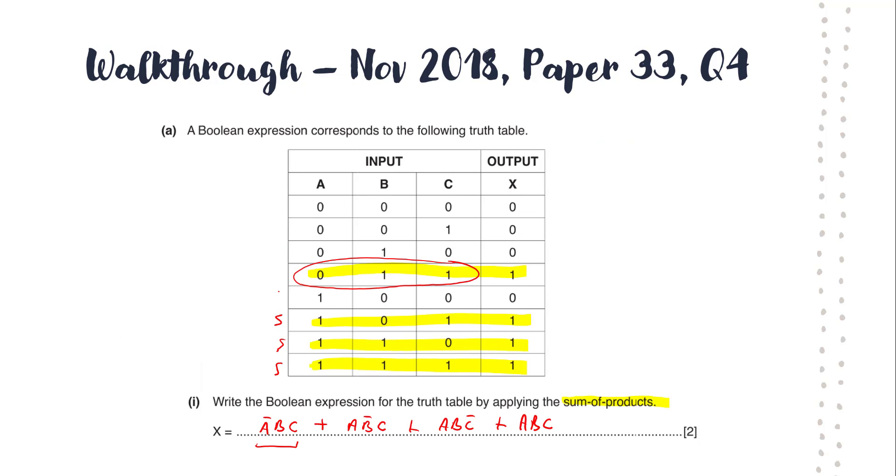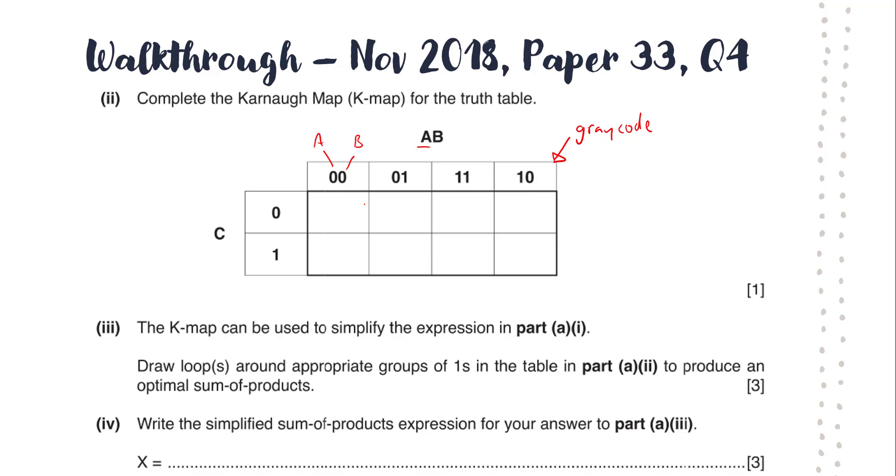If we go back to the truth table, our combinations of input in binary is effectively counting, 0, 1, 2, 3, 4, et cetera, if we look at the patterns of binary A, B, C. But in gray code, what's really happening is one bit and only one bit changes in each column. So 0, 0, 0, 1, just like a truth table. But now we need to change this bit that hasn't changed yet into a one. And then to get the fourth possible combination with two bits, we just change one bit there. Now, that's really important. Sometimes you're given a Karnaugh map like this that's partially filled in, and other times the gray code is blank. So you have to put the gray code columns or rows, if there were two inputs on the rows, in the exact same pattern as we have here. Otherwise, it's wrong.